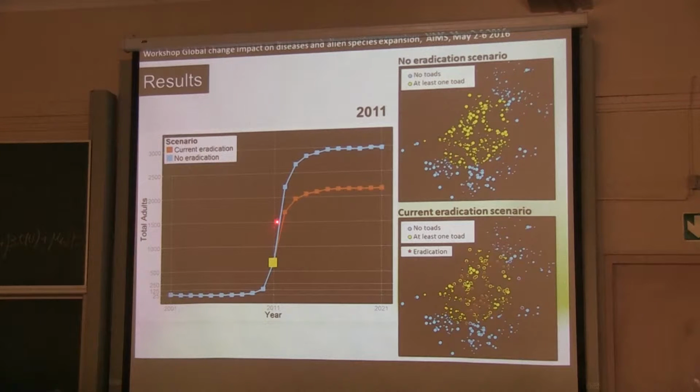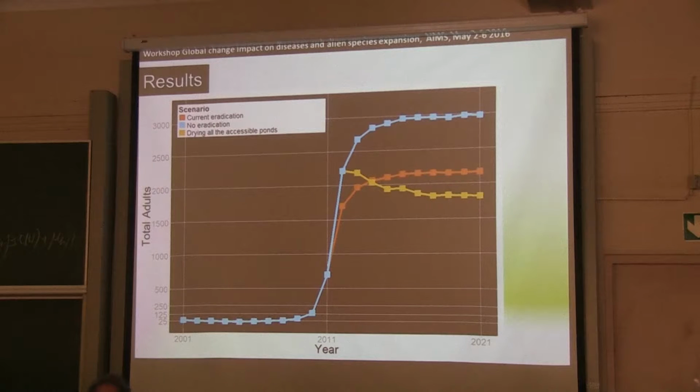The number of individuals, of course, that we are finding in the population is lower, but unfortunately, after 10 years, the species is everywhere. So what we are doing is just reducing the number of individuals, but we cannot stop the spread of the species across the landscape, especially because, as you saw before, there are some individuals that are dispersing a lot and are driving the dispersal of the species, the spread of the species across the pond network.